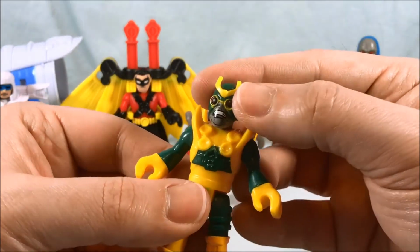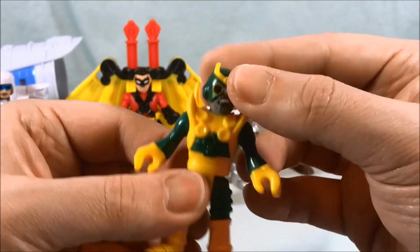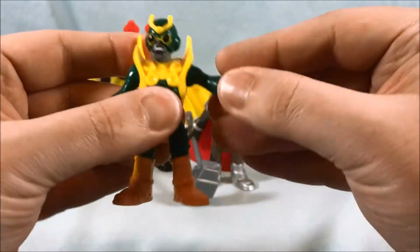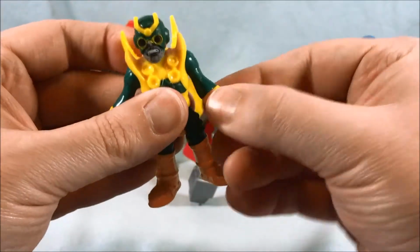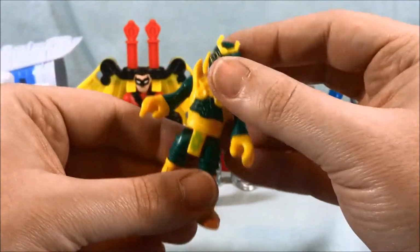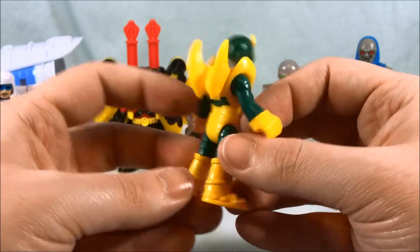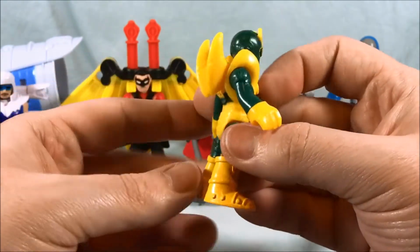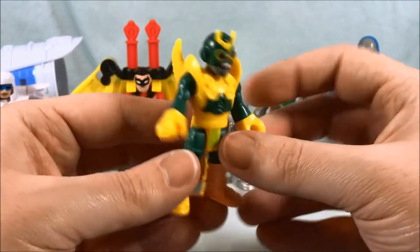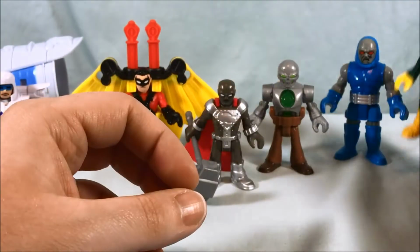But yeah, really nice detail and design on the face here. Head can move from side to side. You have the typical shoulder joints, wrist swivel, bend at the waist. But I think the color scheme looks good. I think the design, everything for this guy is pretty cool. I like his wings on the back. I think that's a really nice touch. Really cool design there. So like I said, the only problem is I wish they sold 3 of these in a pack so you could army build a little bit.